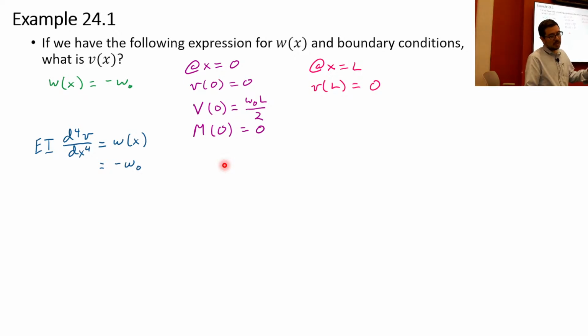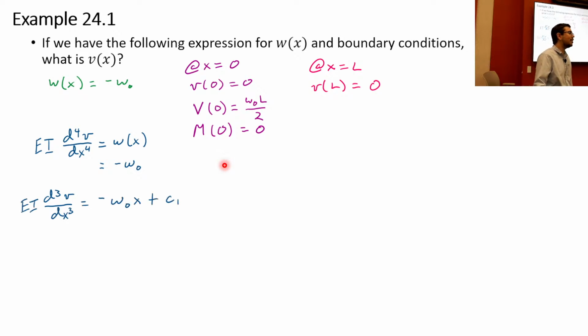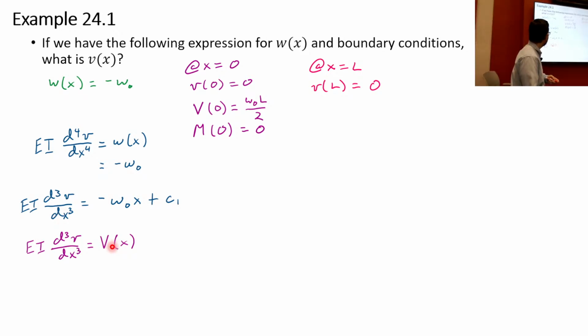Starting with just putting in the constant. What do we do here? We integrate, and then we add a constant. These are indefinite integrals, which makes our life even more interesting. That's why we need boundary conditions. So we put a C1. We do a little bit more, and this expression is another equation we wrote on our formula sheet. And I got to figure out how to get rid of this C1.